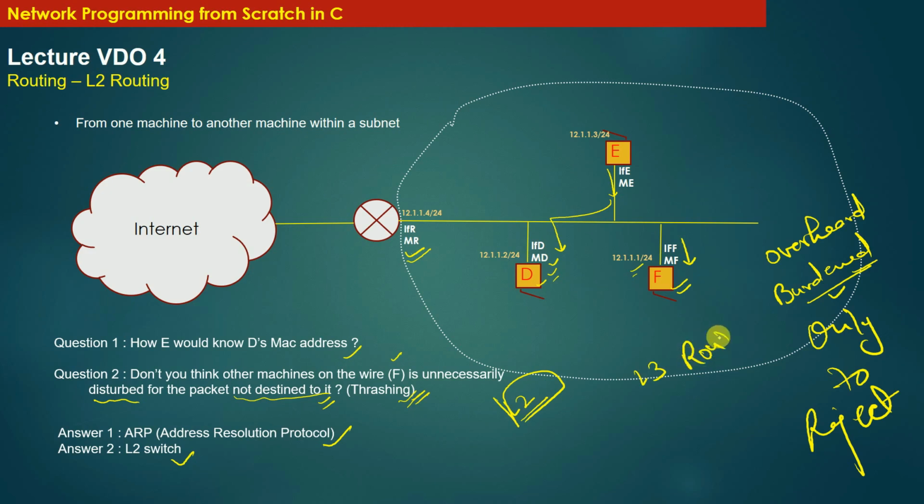Students often get confused about the difference between a router and a switch. A router is a device which works at the network layer and its purpose is L3 routing, that is, routing a packet from one subnet to another subnet, whereas a switch is an L2 layer device. We will discuss the functionality of the switch in detail, then you will understand clearly and differentiate between the switch and the router. Switch versus router is a famous interview question.